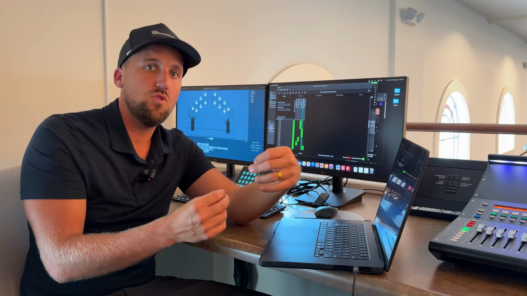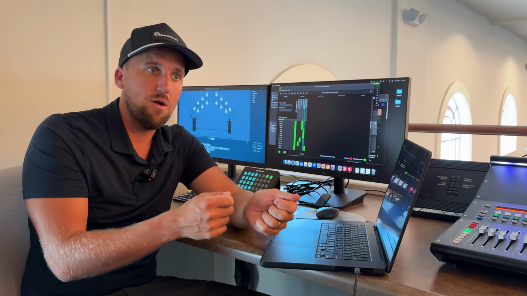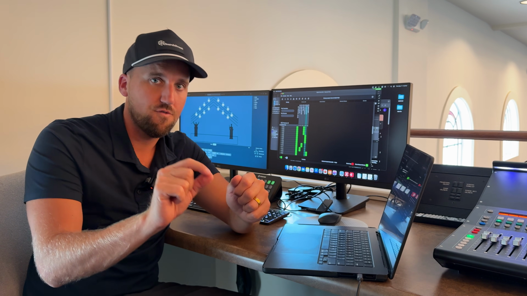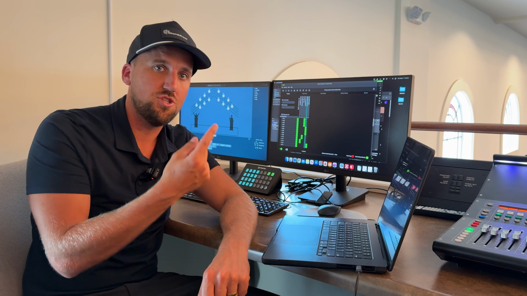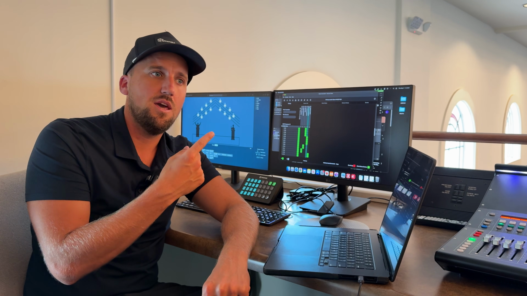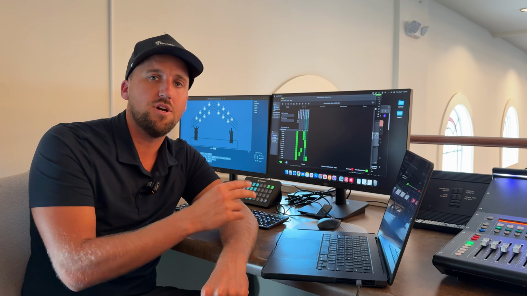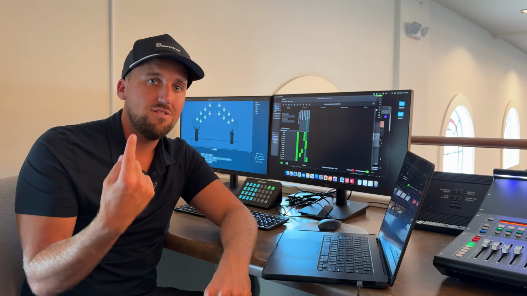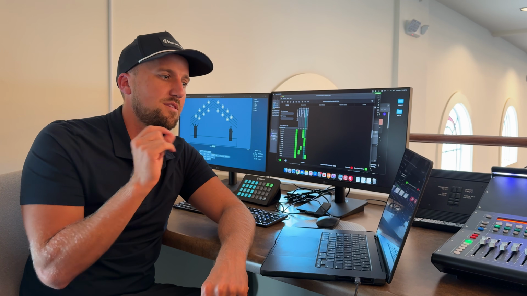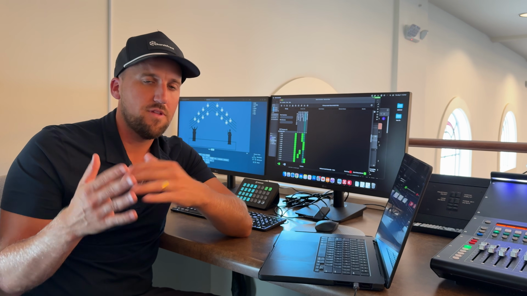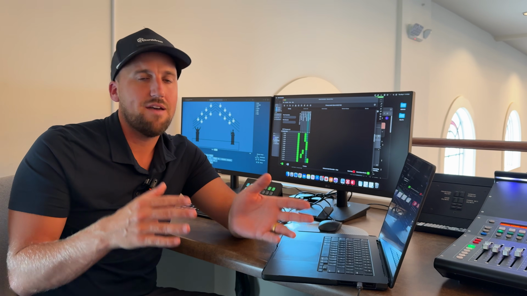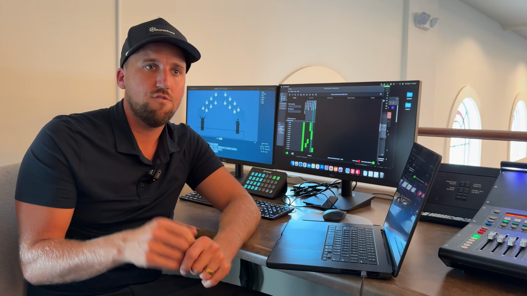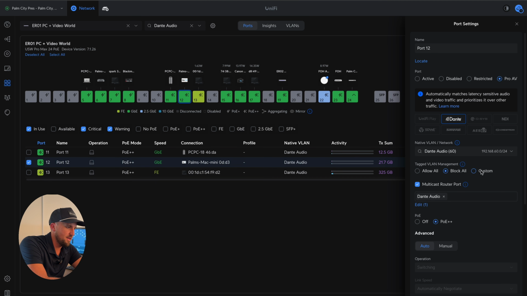This Mac Mini has 2 Ethernet connections, or network interface cards, NIC for short, to the switch. One of them is dedicated to just general internet connection and controlling things on the production default network. The other NIC is dedicated to Dante audio. So that's one way you can ensure you have a more robust Dante audio connection, is having a separate network interface card for Dante.